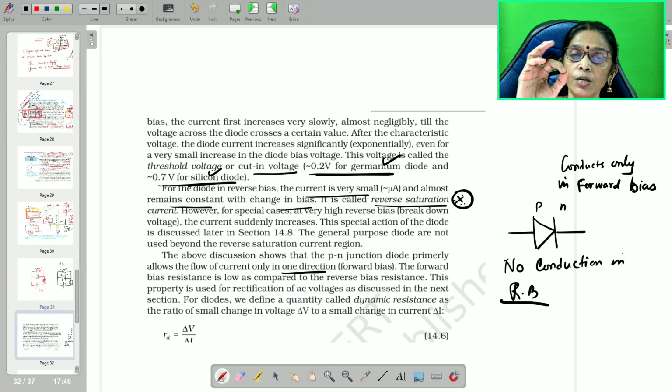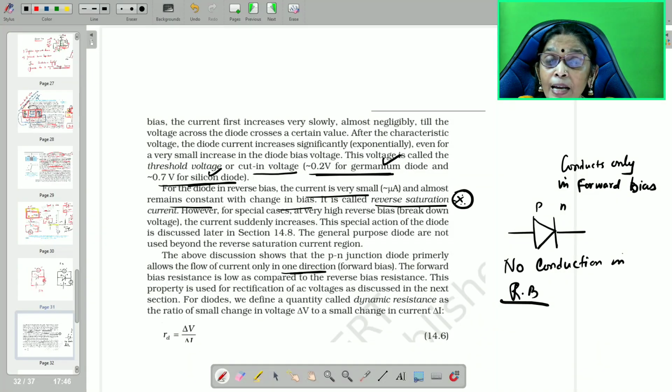So what is the conclusion drawn for the diode? A diode is a two terminal device, one is P, another is N. The triangle is P and the straight line is N. When you connect forward bias, P to positive and N to negative, the potential barrier width or depletion region thickness reduces, and current conduction is possible due to which charge carriers? Majority charge carriers. But in the case of reverse bias, the barrier width keeps on increasing, and the potential barrier height increases.